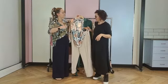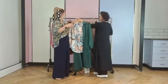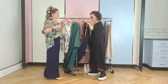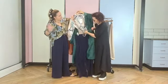Can we do black pants with this combo just to get an idea? Well, yeah, we can, but to me it's a bit off. I know what we can do. We can do the grey. The navy. I think we can do just the navy. Well, we have to try the black. Okay, I'll get the black, even just to rule it out.